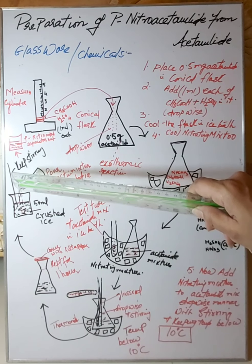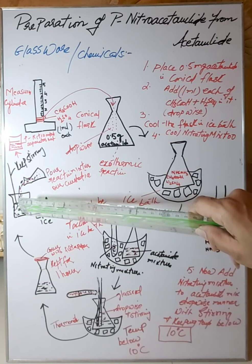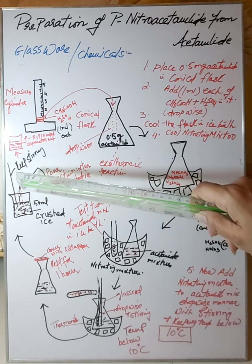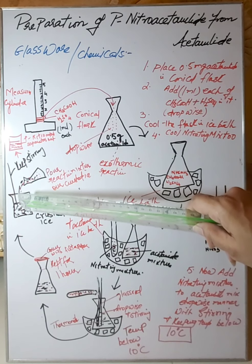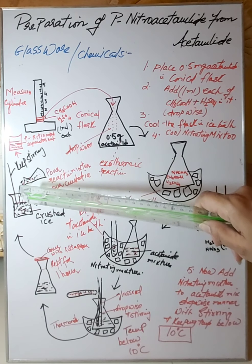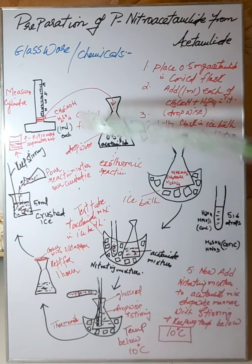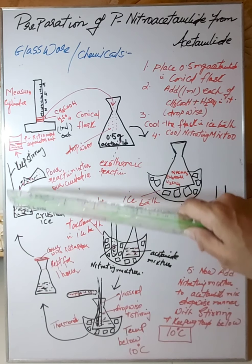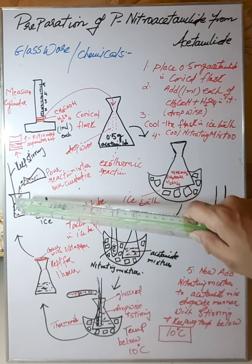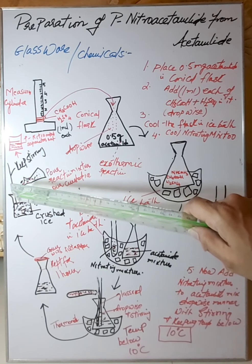That is our desired product, nitroacetanilide, pale yellow in color, and its yield is almost 80%. Only 20% is ortho-nitroacetanilide that is also formed during this reaction, but that is water soluble, so it will be washed out into the filtrate. So you will be left with only para-nitroacetanilide, that is 80% of your whole compound, right?